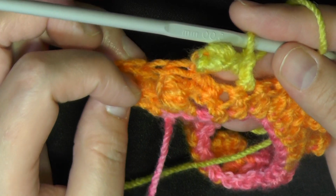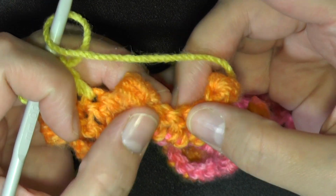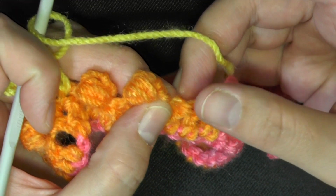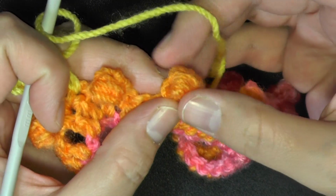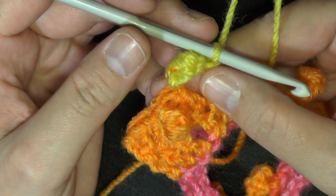Don't skip any. These 2 stitches in between, these 2 here, will always be the 2 that you're going to be working in. It should always be double crochet, blackberry, double crochet, and you'll be single crocheting in the tops of your blackberries from the previous round. So I just did my double crochet, blackberry, double crochet.